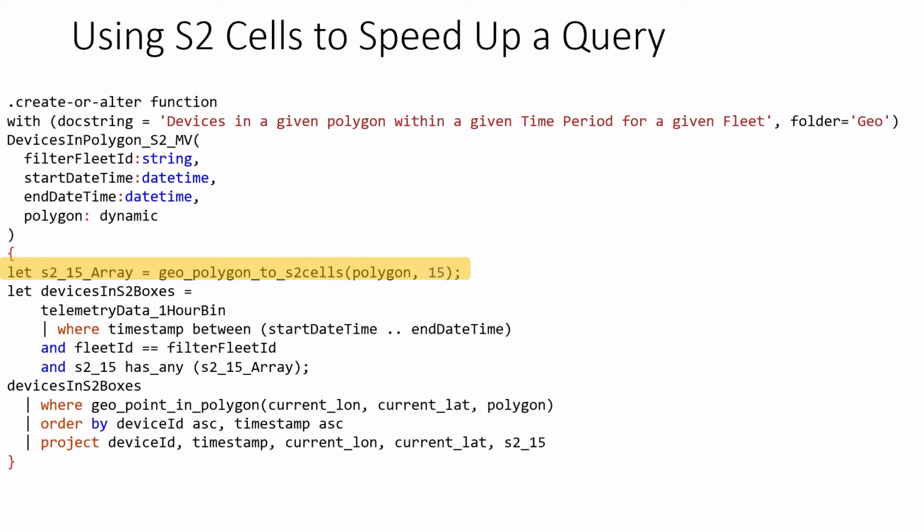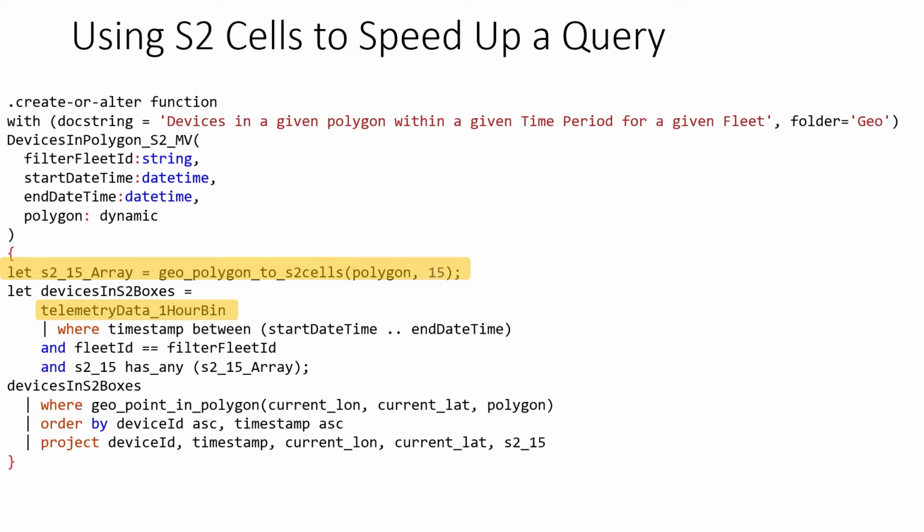So first thing we want to do, we saw something like this before, we're going to use the geopolygon to S2 cells. What this does is create the array of S2 cells that will just cover my polygon. I assume I've already got a polygon defined, and I'm going to pass that into it, and I'm going to pass in level 15, and now I'll get an array of S2 cells that will completely cover the polygon and maybe a little bit more. It'll be the minimum number of cells that can cover that polygon. And then we can use that array.